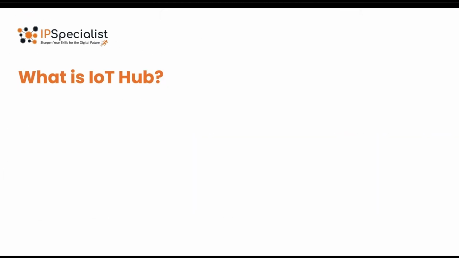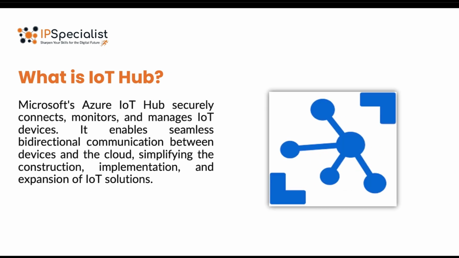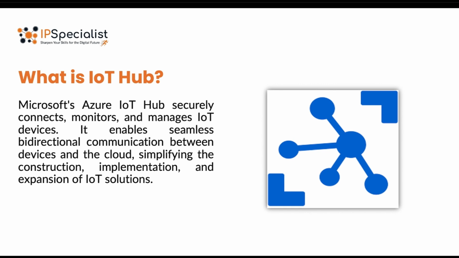So moving on, what exactly is IoT Hub? Now IoT Hub is like a central command center for all your smart devices, which allows them to seamlessly connect and communicate with each other and with other cloud services. Imagine it as a central hub where all your IoT devices connect and communicate.